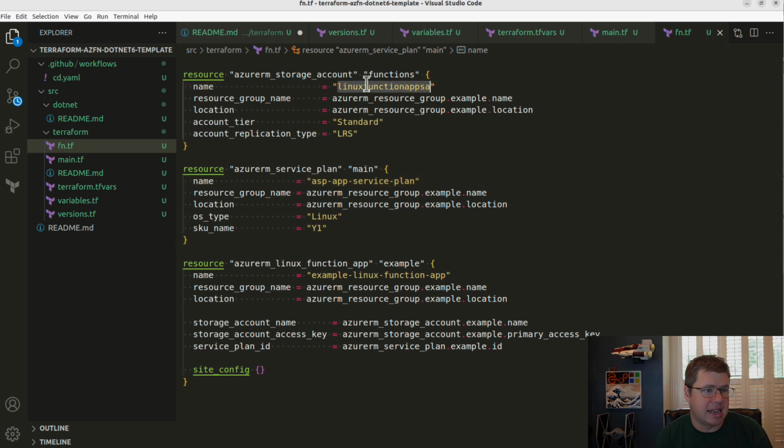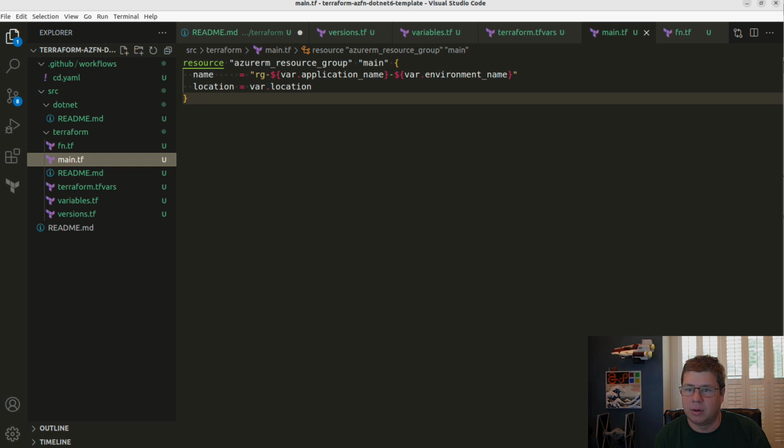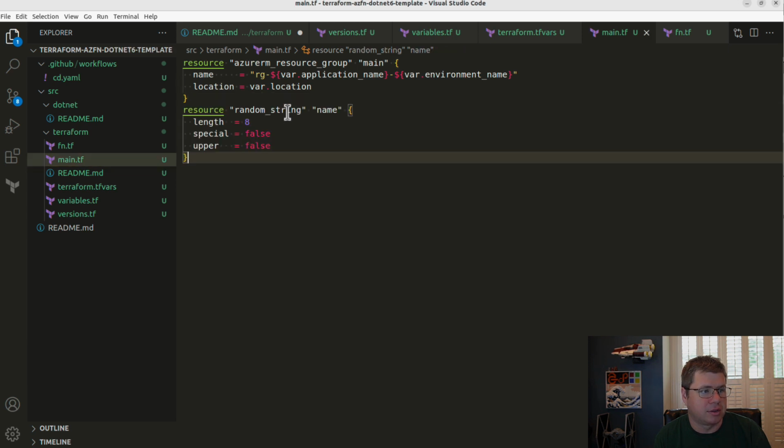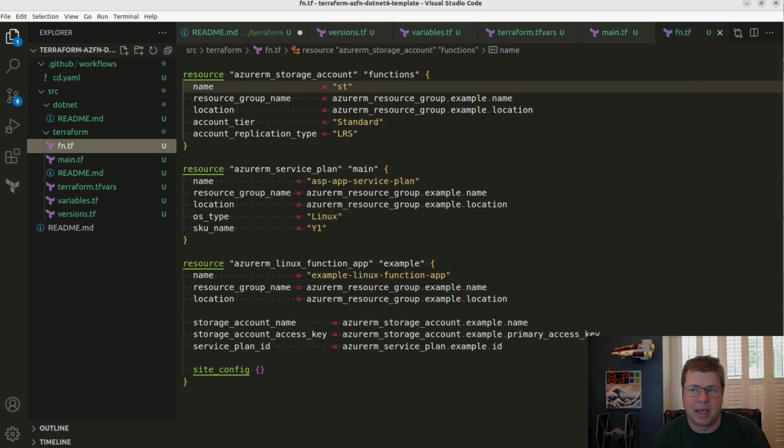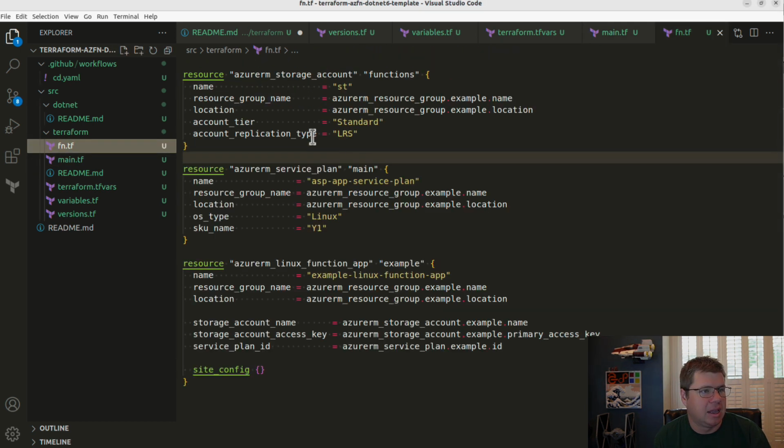Now I'm going to get these names kind of cleaned up. I probably will need a rando for my storage account, which I neglected when I started this project. So this is going to be my little random string that generates a name. And I'm going to go drop that onto my, and I actually don't know if I'm going to need that.